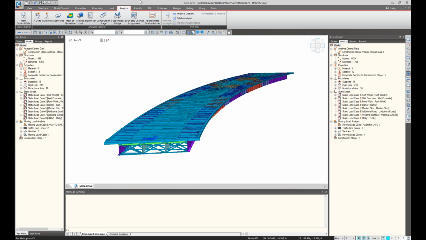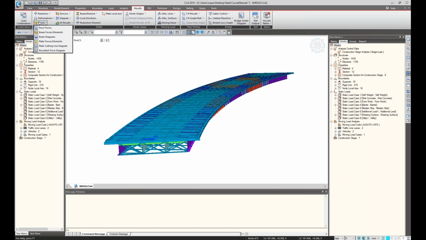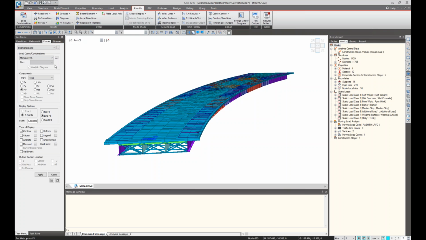So let me go to the wizard, and this one is our frame model. Let me show you how you can check the beam diagram here, and you can see the different construction stages, from stage 1.